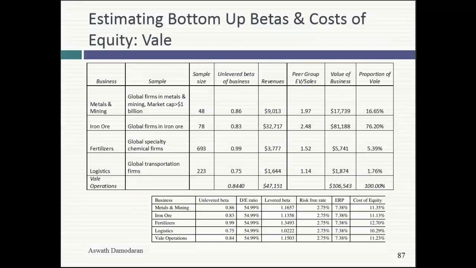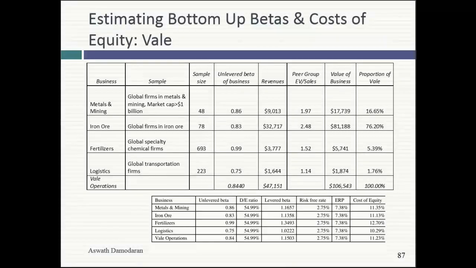Here I did make the assumption that all of these businesses have roughly the same debt ratio. They're all big infrastructure, capital intensive businesses. I use the same debt ratio. But if I want to finesse that and assume that some businesses have more debt than others, then I need a basis for allocating debt across the divisions. I come up with a levered beta, and that levered beta is what I'm going to use to come up with the cost of equity for each business.